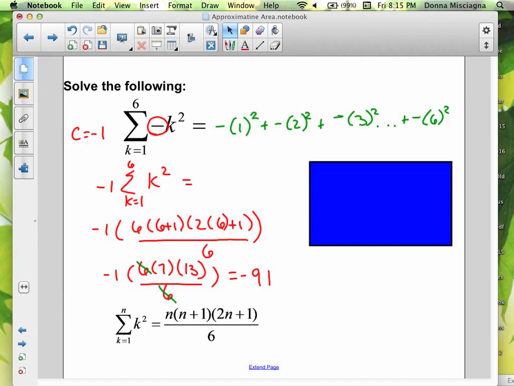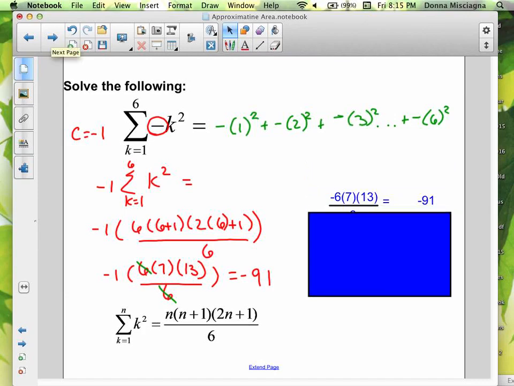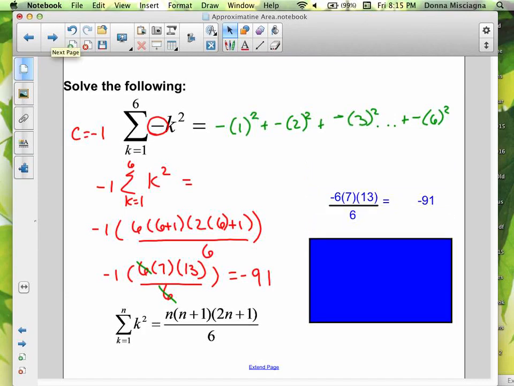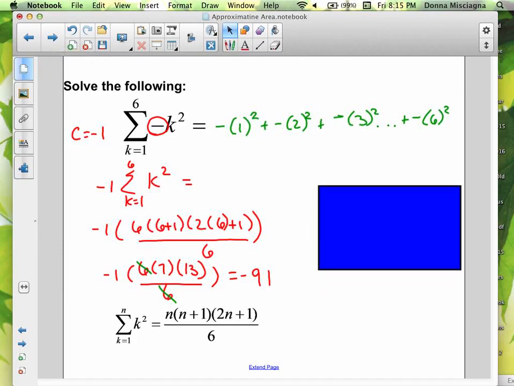Hopefully. Good thing the answer is correct. Wouldn't want to have the wrong answer up here. All right, so we have the correct answer. Let's do, what do I have, like 2 more?